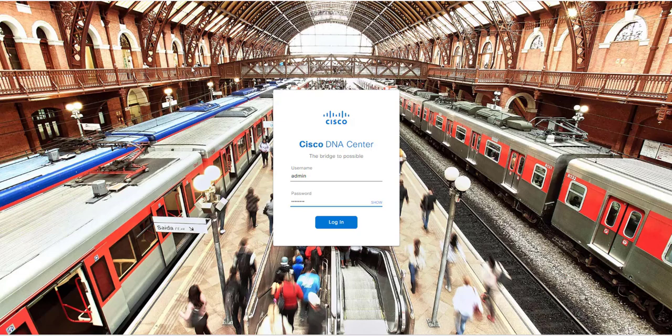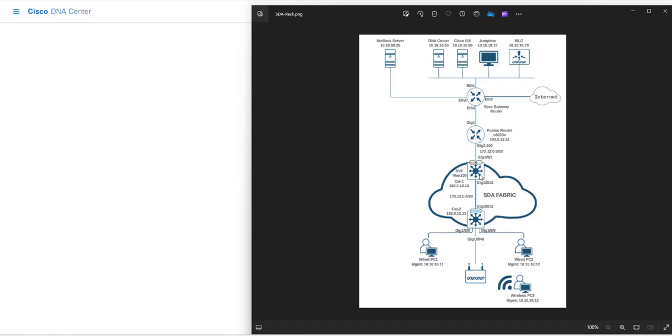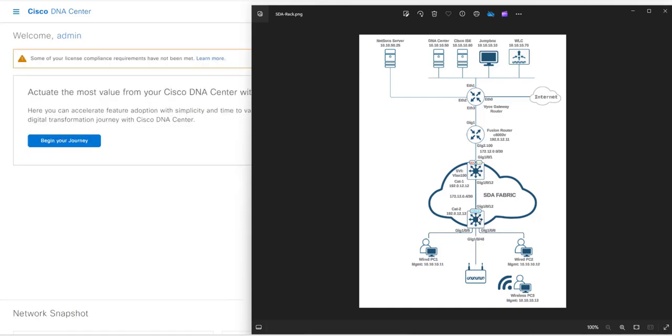First, we need to log into Cisco DNA Center again, and after that, let me show you the status of our devices, for example, about the configuration. You know that this is our scenario. Here we have two devices, the first is Cat1 and Cat2. Let me show you the configuration of, for example, Cat2 or Cat1, each of them.